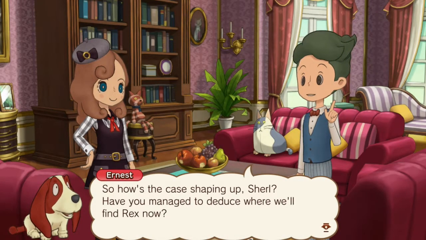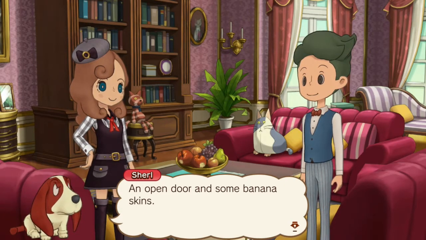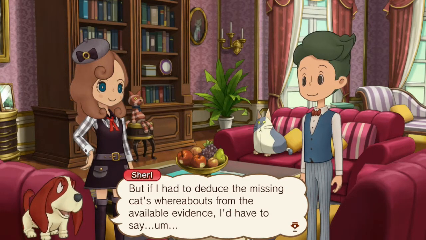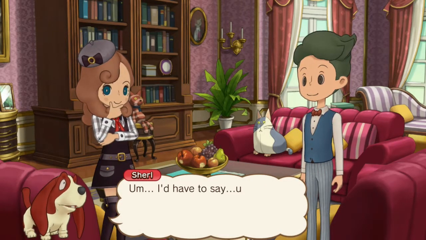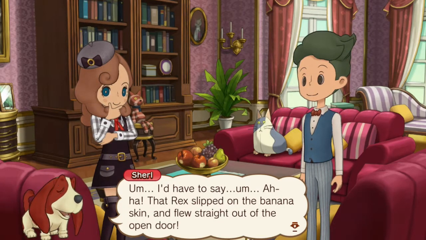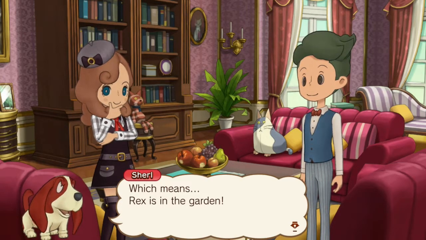So how's the case shaping up, Shell? Have you managed to deduce where we'll find Rex now? Well, it's not exactly a lot to go on, is it? An open door and some banana skins. But if I had to deduce the missing cat's whereabouts from the available evidence, I'd have to say, aha! That Rex slipped on a banana skin and flew right out the open door. I just imagine it like Mario when he drops off the cliff. Oh, the kitty cat, no. Which means Rex is in the garden.